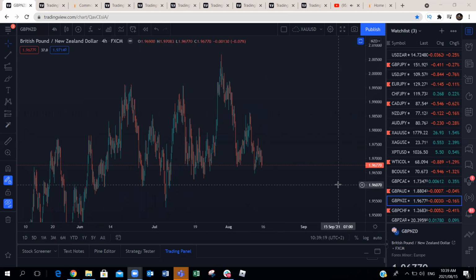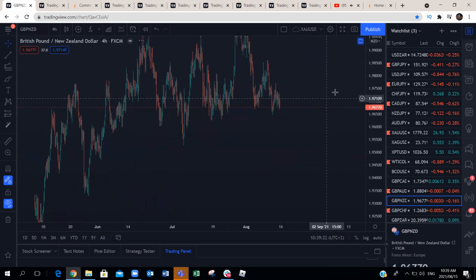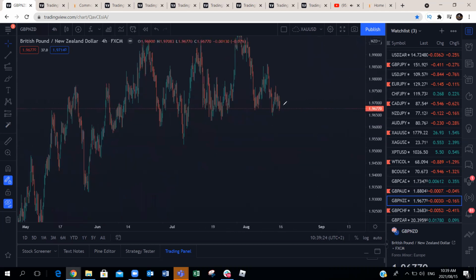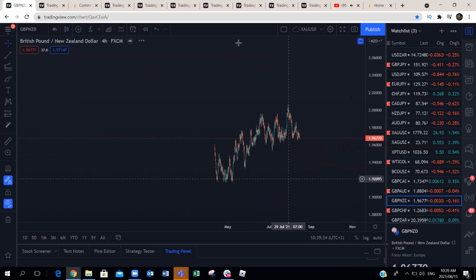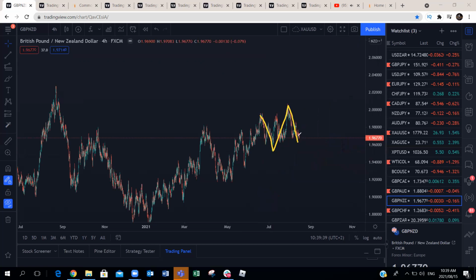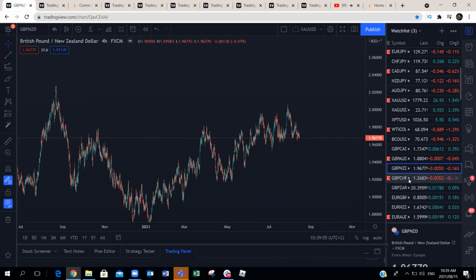Pound New Zealand, so this is what we're looking at here. Also a bit of a push lower. A bit of a push lower here, and we're going to look for more upside. Let's just look at bigger structure here. Looks like we're getting an expanding flat here on Pound New Zealand. So far it's a running flat, but if we flash down here, that's going to be an expanding flat, but we're looking for continuation to the upside. Either way, we'll start looking for entries for more upside here to look at this structure. Pound Aussie is looking strong, so Pound New Zealand should follow suit as well.